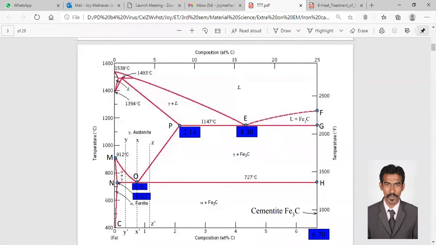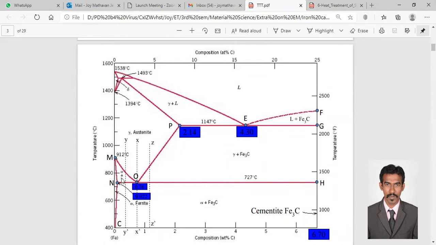And there is another diagram called a stability diagram, where we have time also. Those diagrams provide a clear understanding when we go for any kind of heat treatment process. You can't just randomly heat to a temperature and add alloys; you need to be specific. We will see why. Now you see this diagram, and there are some particular temperatures here: 1538, 1493, 1394.